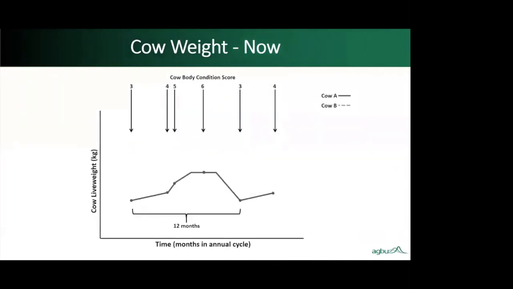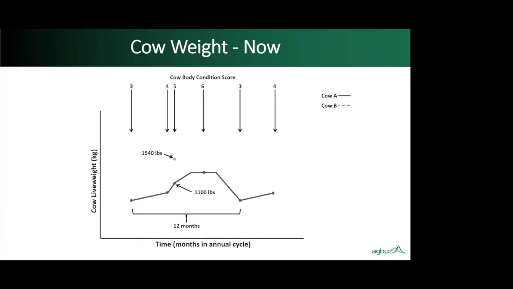Another way to present this finding is to describe how the feeding standards deal with cow live weight change and its associated cow body condition score changes across the annual production cycle. Again, I've presented to you a stylised pattern of cow live weight change across the annual cycle, and above it I'm showing you the associated changes in cow body condition score at certain points in time. As a starting point, let's assume this cow has a live weight of 1100 pounds at the point of weaning.